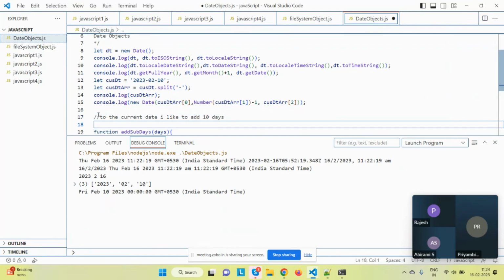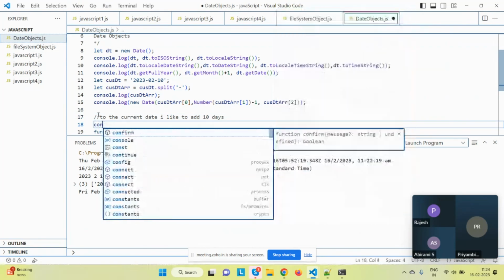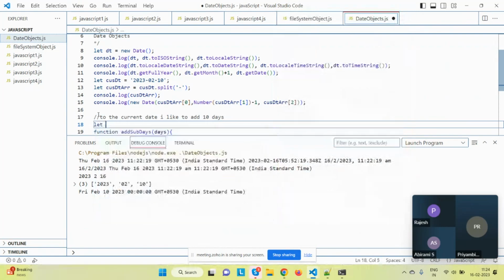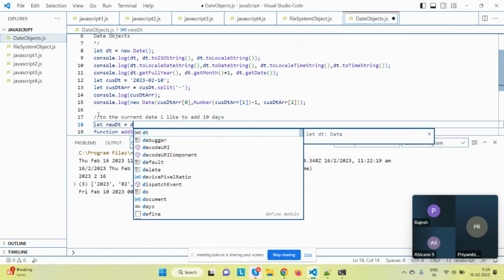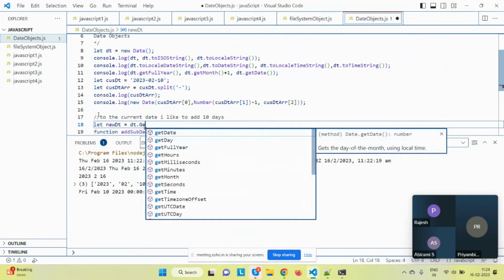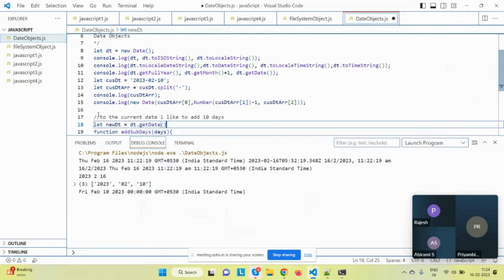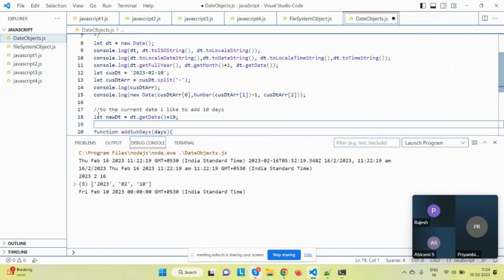How to do that? The easiest way is console log. Let me put variables first. New date equals dt.getDate plus 10, any number for that matter.